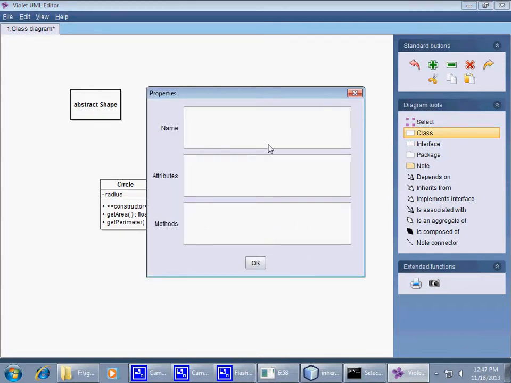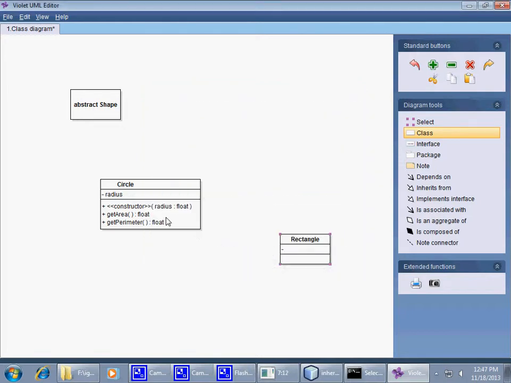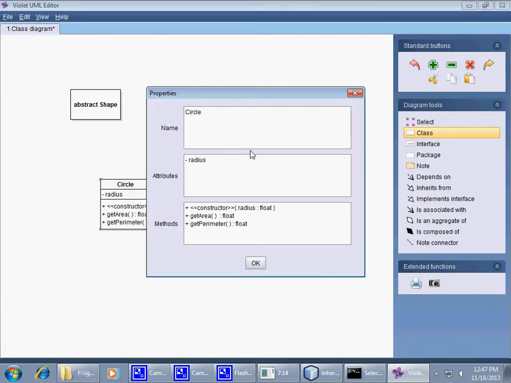Let me first define it. A rectangle. Okay, a rectangle. And of course it uses private. By the way, for radius I could provide here as well that the data type is float.